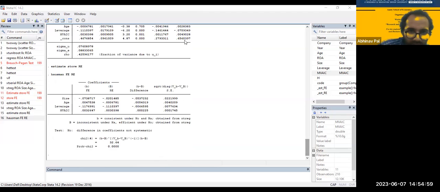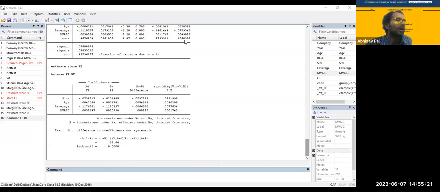Okay, Hausman test. Ipsa, you have a doubt. So Ipsa, you want me to tell what is the relevance of Hausman test, is it? Basically, you want to know what is the hypothesis for Hausman test, right? Yeah.